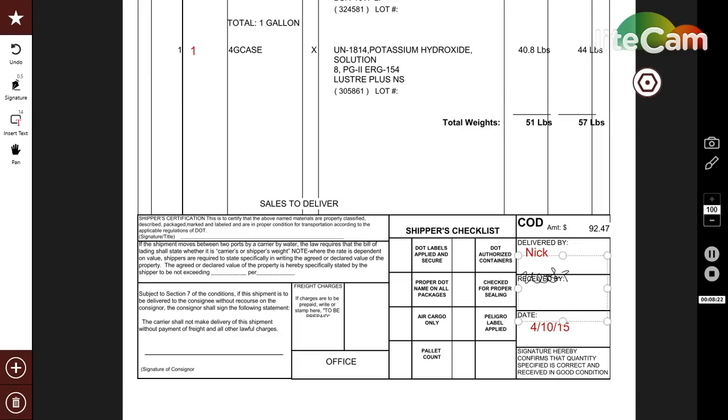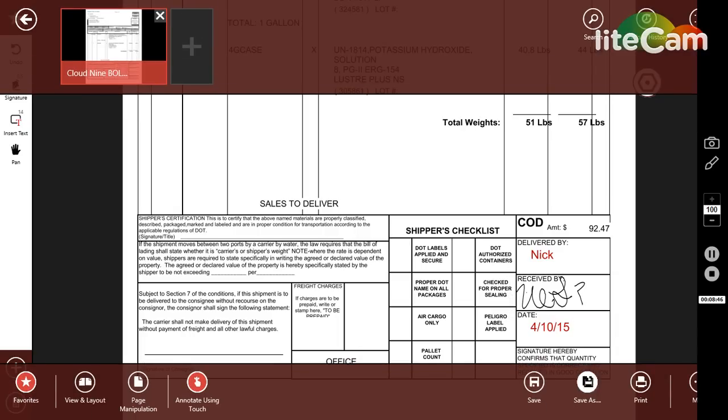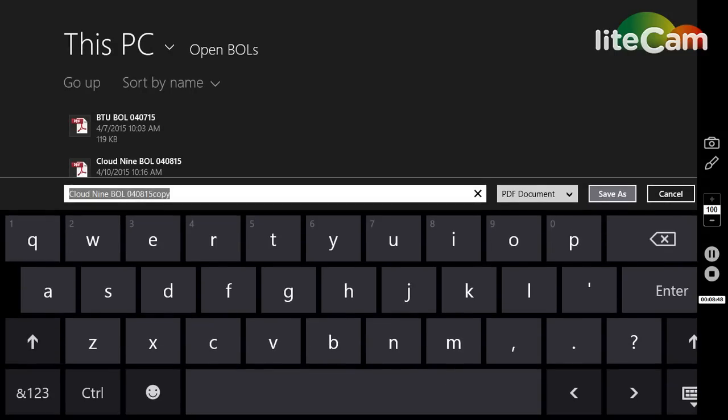You might have to resize it. Actually, there we go. Resize it and move it. Reposition it. There we go. So now it looks more appropriate. Tap to click out. Swipe from the bottom up. And this time I'll click Save As.